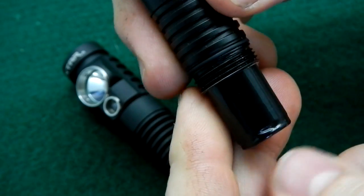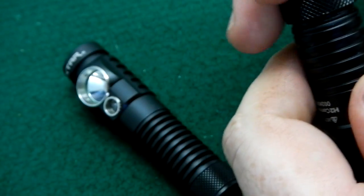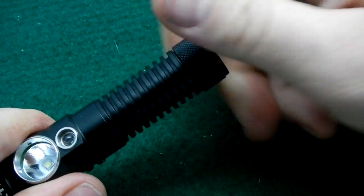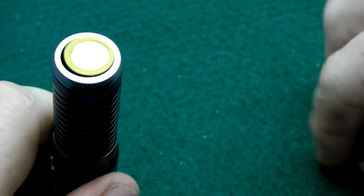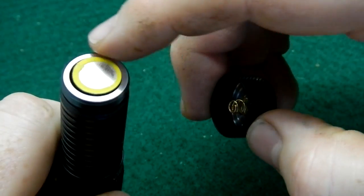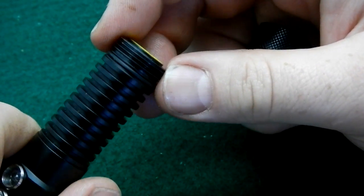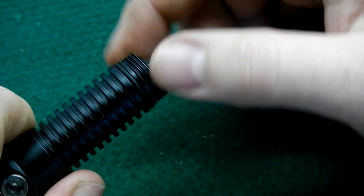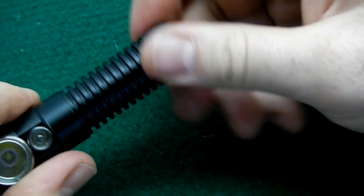The issue I had with the Xtar one is it protruded out a little bit, and I'll show you that on the H1 because it is actually running the Nightcore 14500 in it. It's going to be the same issue, and it's going to protrude a little bit out of the base, which makes it difficult for this end plate to match the tube of the body. So what I did is I took some triple-aught steel wool and took some of the coating off the threads and just cleaned up everything really well, and I was able to get that to work.